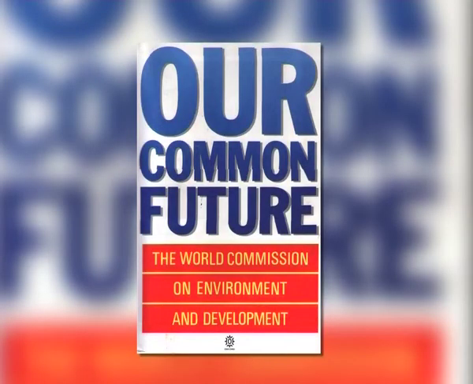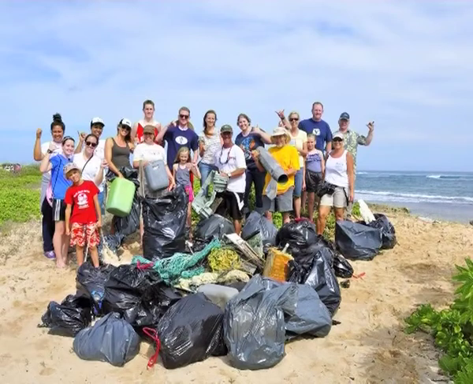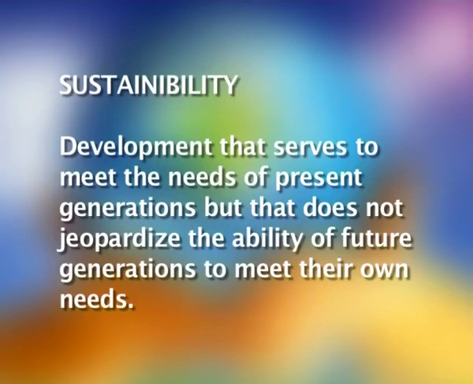Our Common Future, also known as the Brundtland Commission report, released in 1987, examined the question of how the world could maintain economic growth without seriously damaging the environment. The report proposed what is now the most popular definition of sustainability: development that serves to meet the needs of present generations but that does not jeopardize the ability of future generations to meet their own needs. Every sector of a society has a role to play if sustainability is to be attained. Pollution prevention can play a lead role in attaining sustainability.